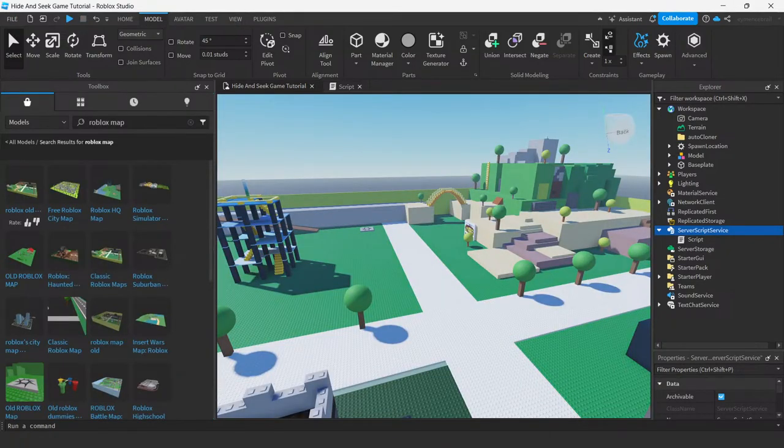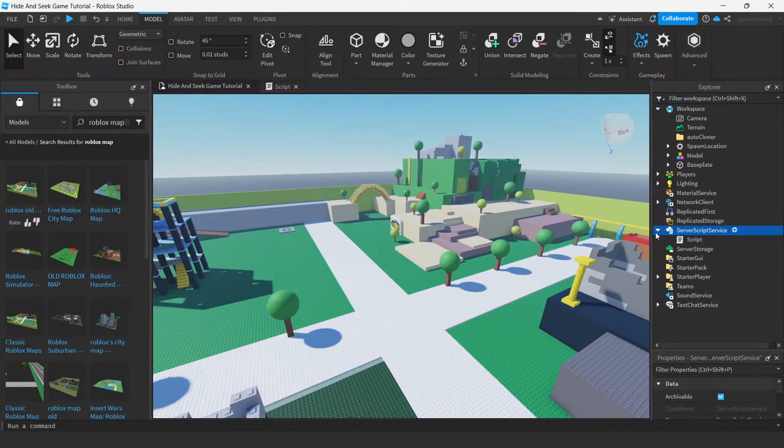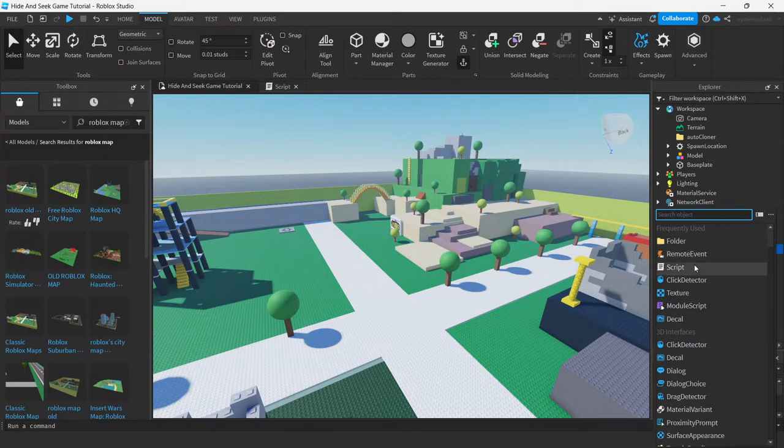Next, let's make the leaderstats. This one is important. Close the server script. Now open the server storage folder and name it player_data. Also open another folder, and call it leaderstats. Inside player_data, we should have a bool value.